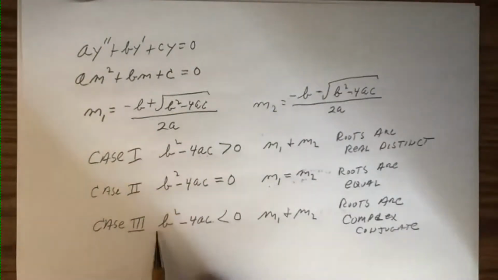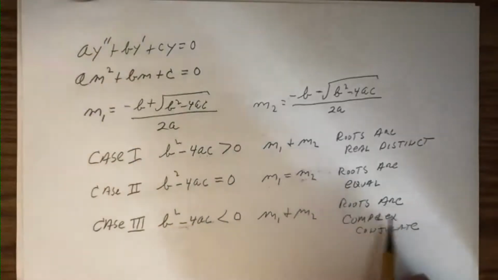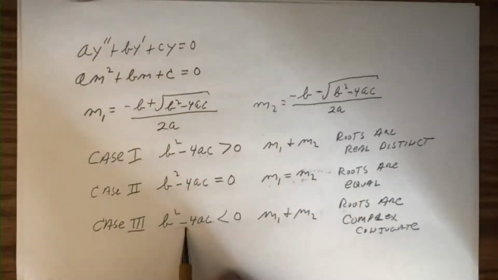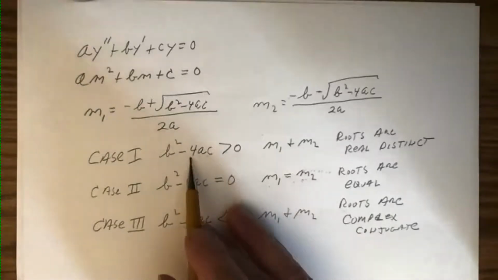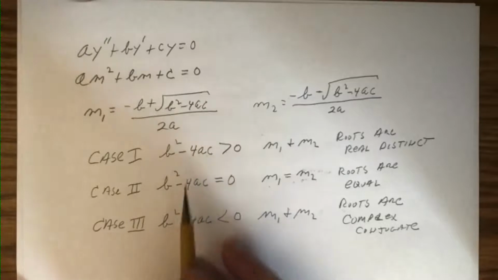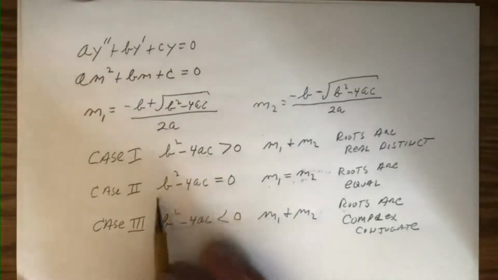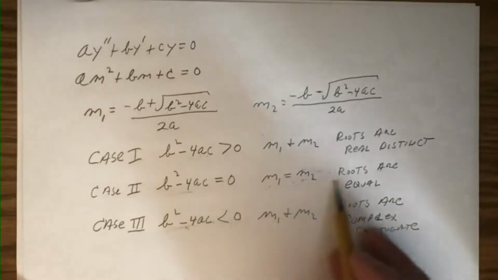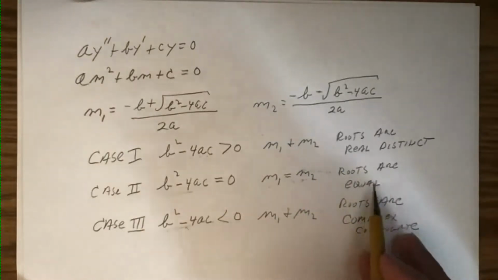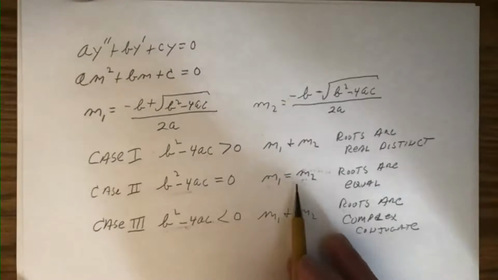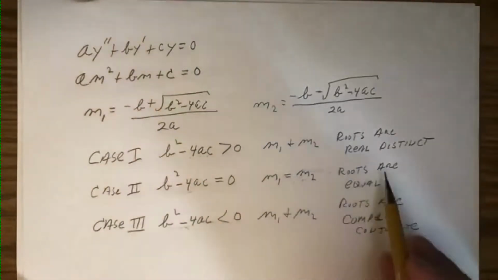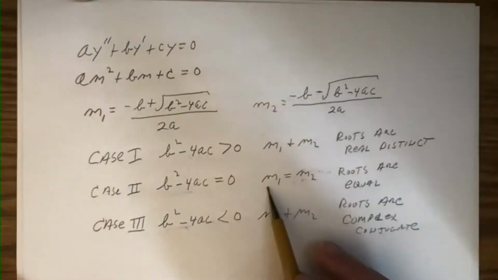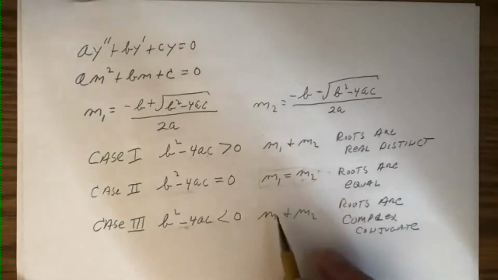Okay, so we're going to find that when the roots are complex conjugates, we're going to end up getting sines and cosines. When the roots are real, we're going to end up getting exponentials. And we're going to have to take a look at what we do when we have two roots that are equal. Remember, we have a second order differential equation, we need two solutions, and this is only giving us one.